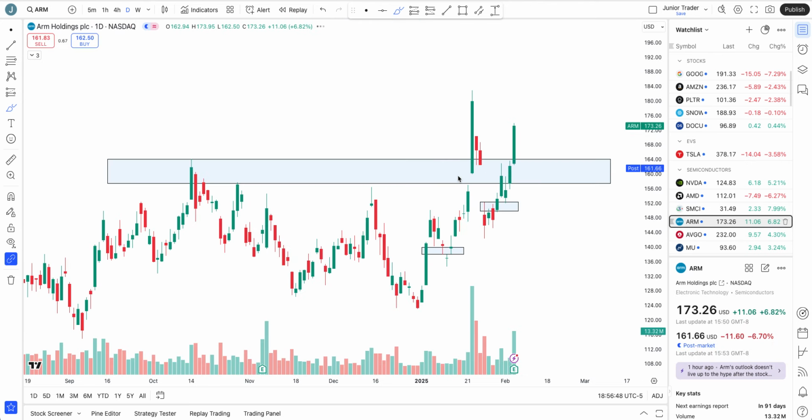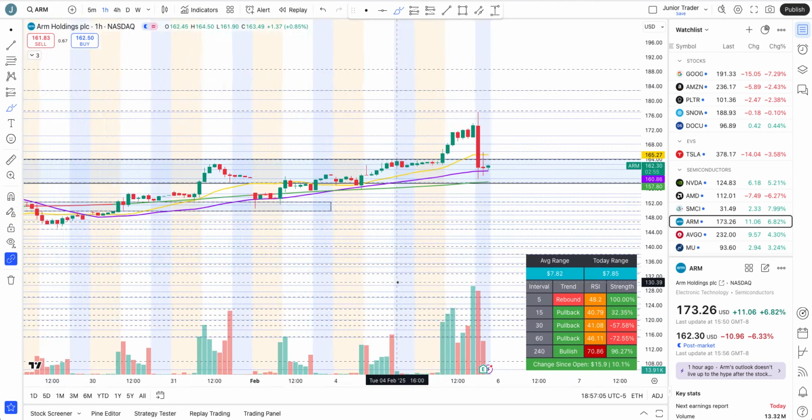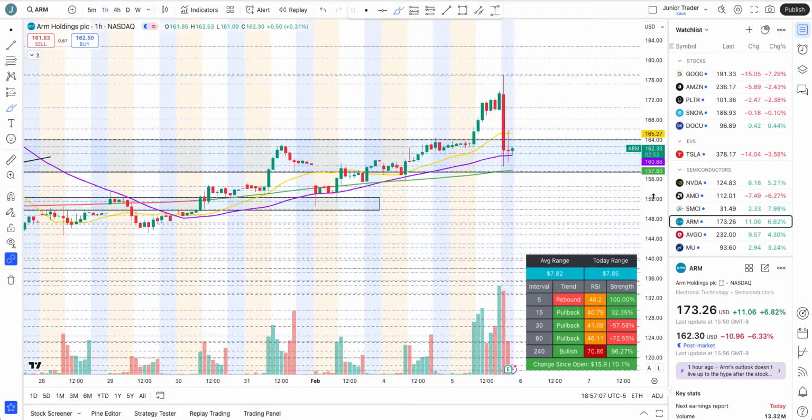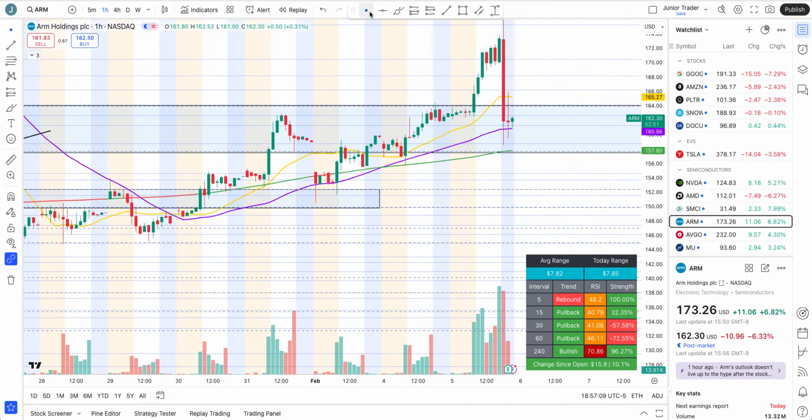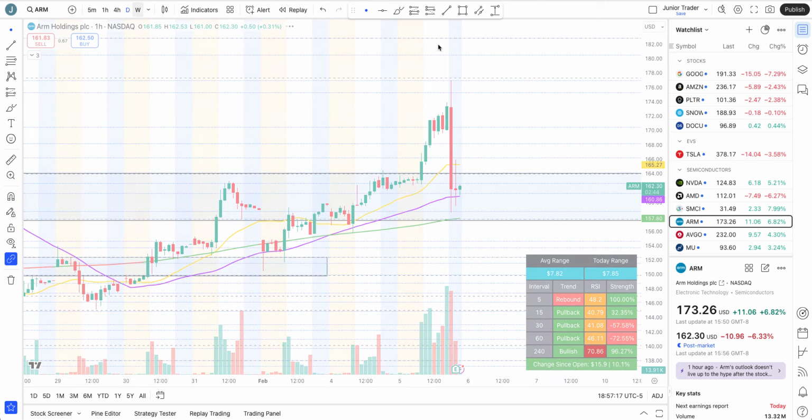Let's get to ARM. Okay, here's the interesting thing. All these things, ARM, AMD, Qualcomm, they're all doing great in the earnings, but they're all selling off in the post market. ARM technically is bullish, but when I take it to the post market, it's sold off. But is it a bad sell off? My point is that it's not a bad sell off. It's not bearish if we lose this blue box where we are.